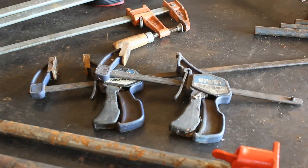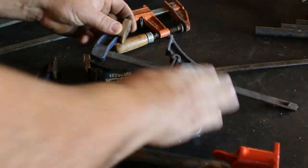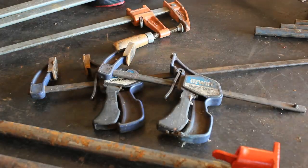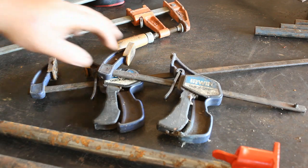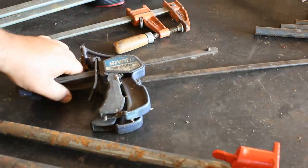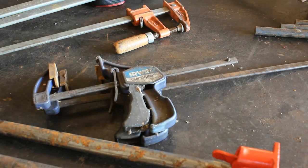Okay, now these quick clamps, I used to have a boatload of these. Anytime they would go on sale, I'd buy a pack of them. And I love the concept, but they are not for metalworking. They just don't work. The plastic just breaks. So I'm down to 2. I only use these for woodworking type projects and stuff like that. But I love the concept, and they'll work good for a good while, but eventually they're gonna stop.